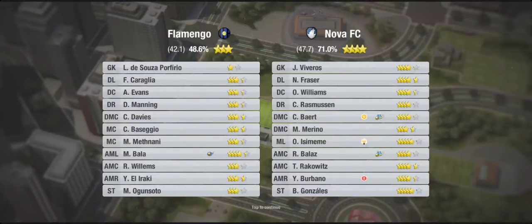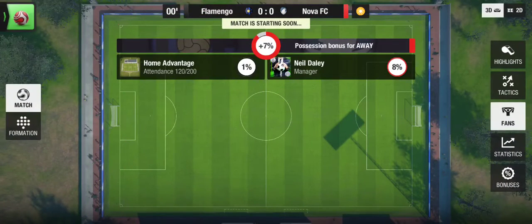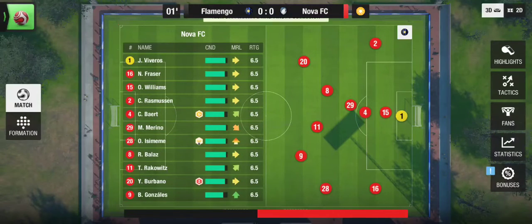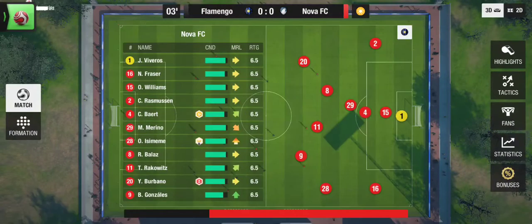Nova FC playing away from home. If you also notice, their pitch is pretty bad. They don't have a big stadium. The capacity is 200 and only 120 persons showed up. So they're a pretty small club with a big budget. Their budget is equivalent to mine. Yes, I checked, because I don't know why these things matter.